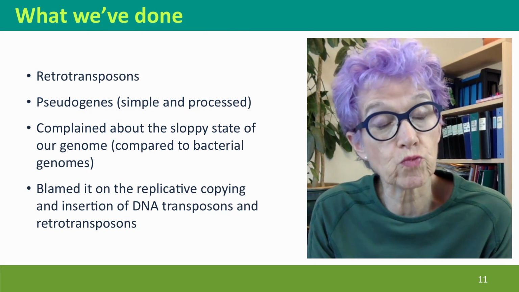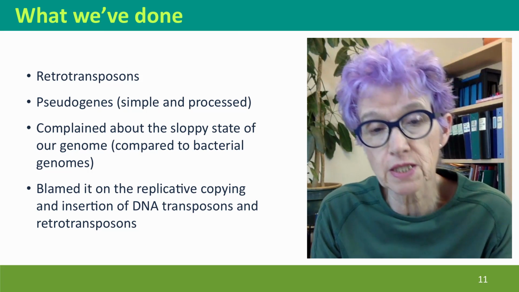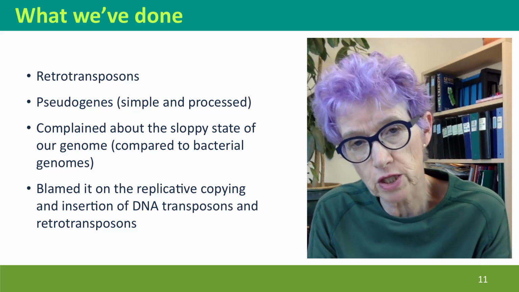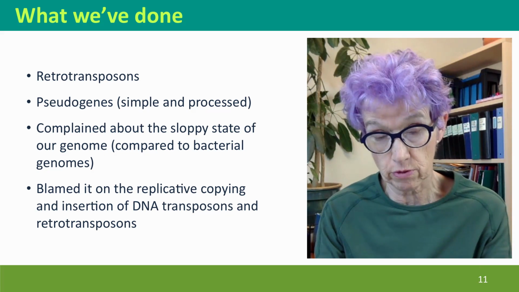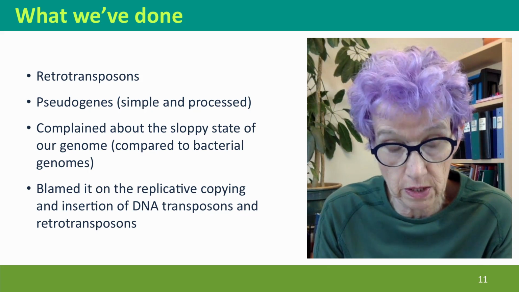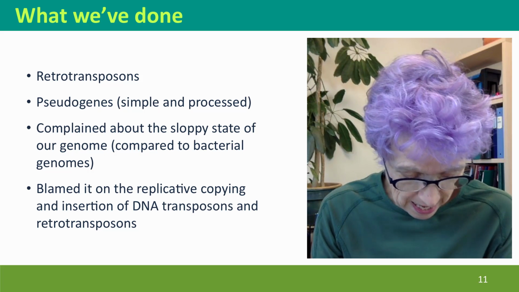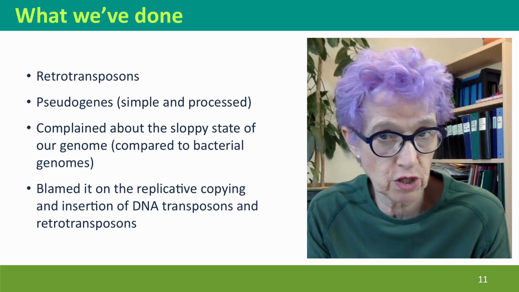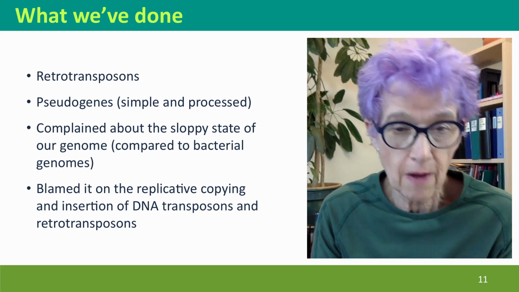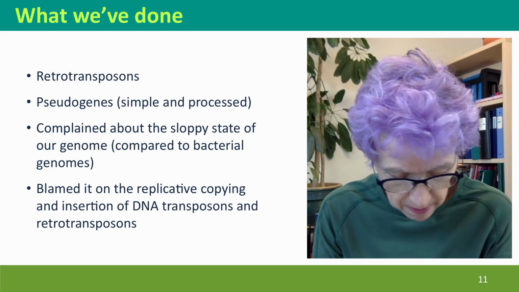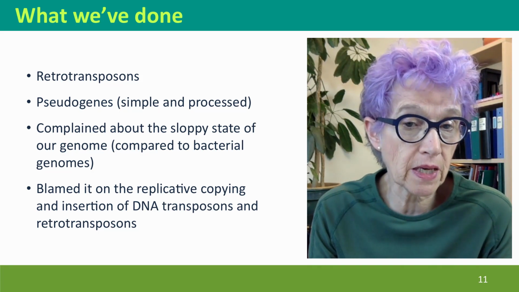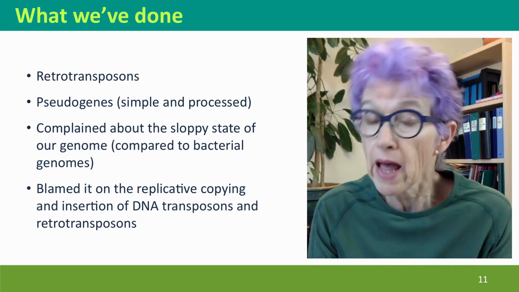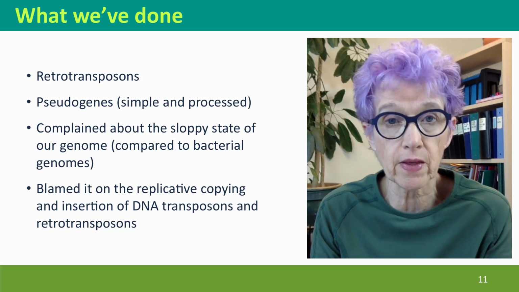So we've considered in this lecture retrotransposons and pseudogenes, both simple pseudogenes and the processed pseudogenes that are also generated like retrotransposons by reverse transcriptase. In the previous lecture, I complained about the sloppy state of our genomes compared to bacterial genomes, and I think we can blame it on the replicative copying and insertion of DNA transposons and retrotransposons and of all the passive sequences that they also act on.